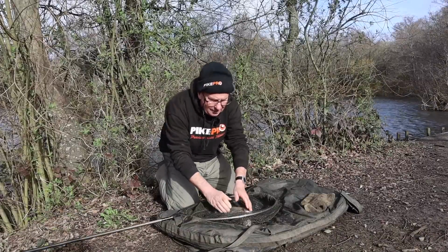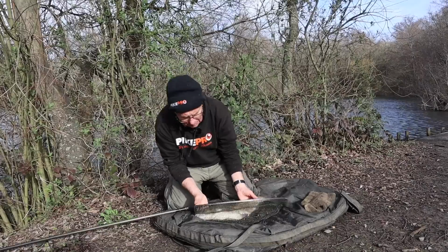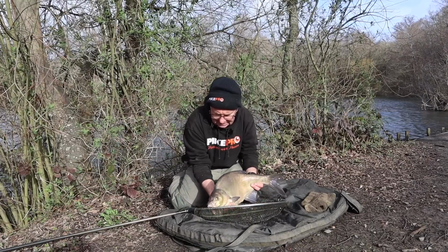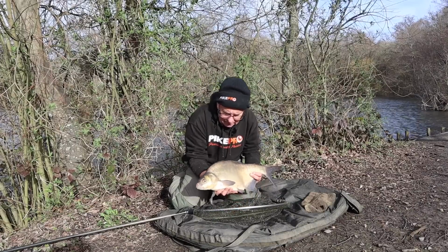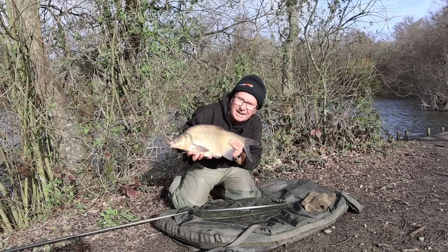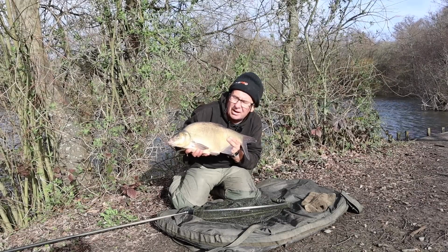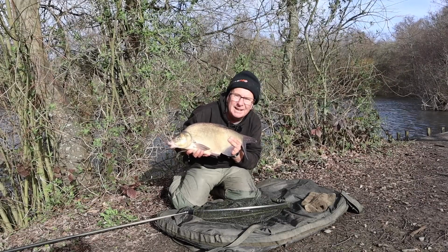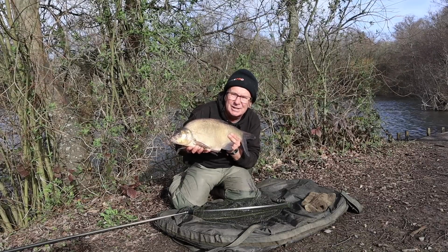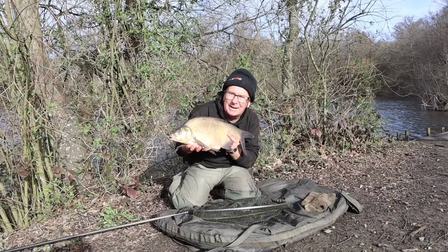So there we go, fish number 2. Okay, this is a small fish for here. 6 pound I would say, 6.5 pound. Female, getting ready for spawning, big belly on her. But that took a lot longer than it should have done. But some days that's fishing, we never know what one day will bring to the next. Perfect conditions, been fishing great all week. Today, it's just a bit slow.